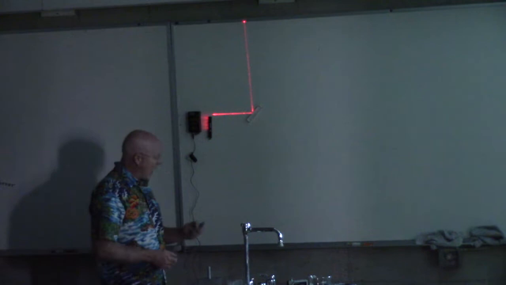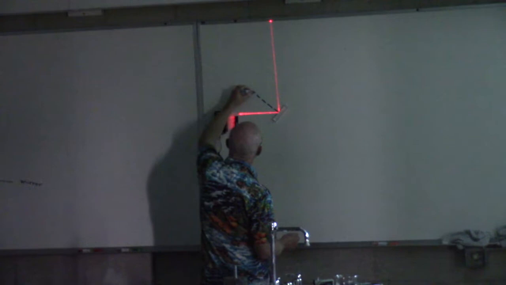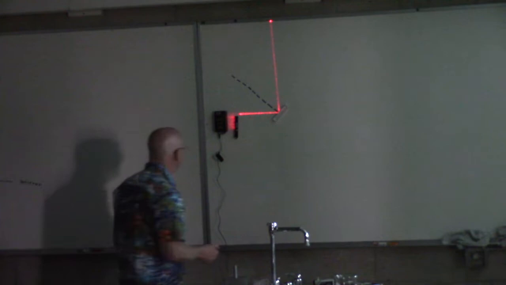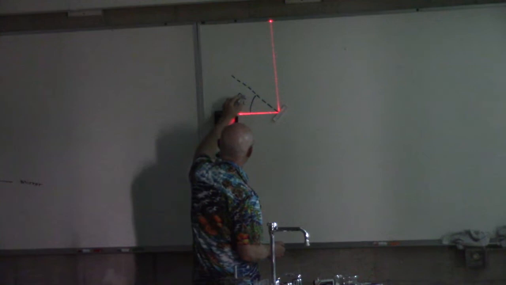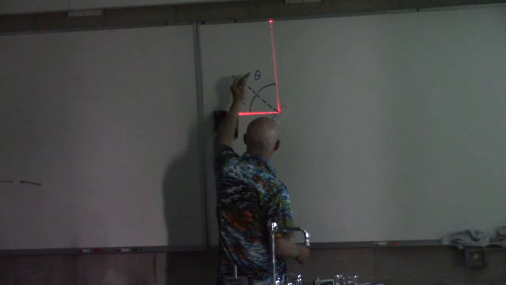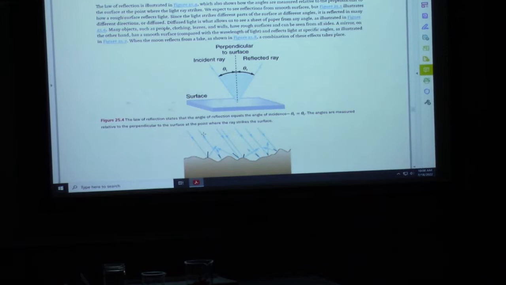All right, but what I want to do then is, as I started to do over here, let me draw the normal. The normal is perpendicular to the surface, so perpendicular to the mirror. We've used that name a couple of times. Obviously, we used it most recently with our electromagnetics, but we also used it with forces in physics 110. But this right here is what I would call the angle of incidence. And hopefully it begins to look obvious to you that this reflected angle, let me just check your author, does he use a little R? Yes, a little R. He calls this then the reflected angle.